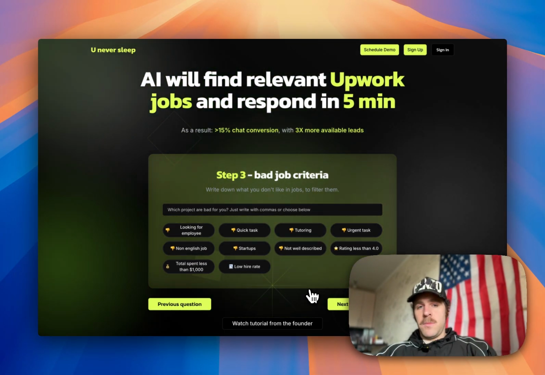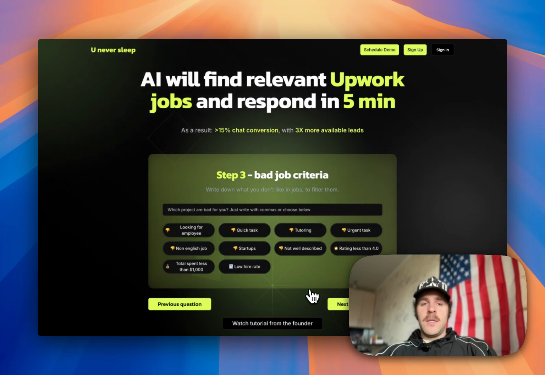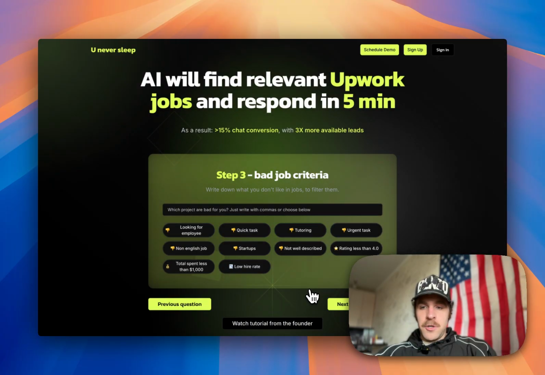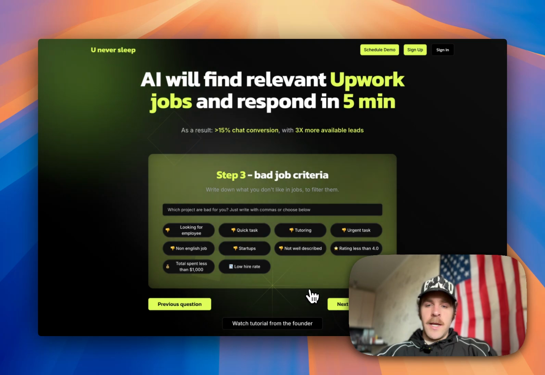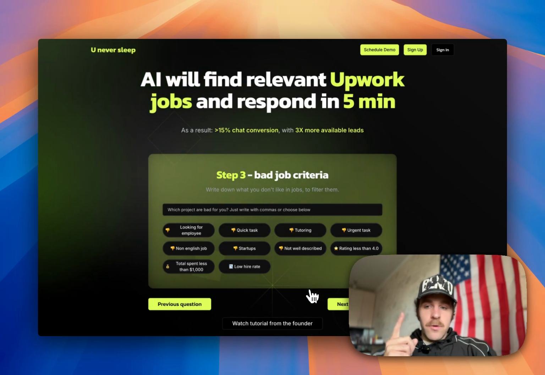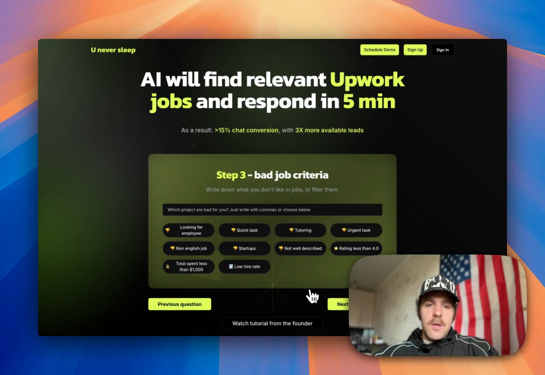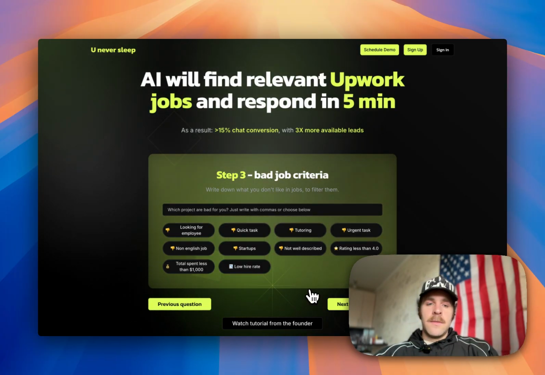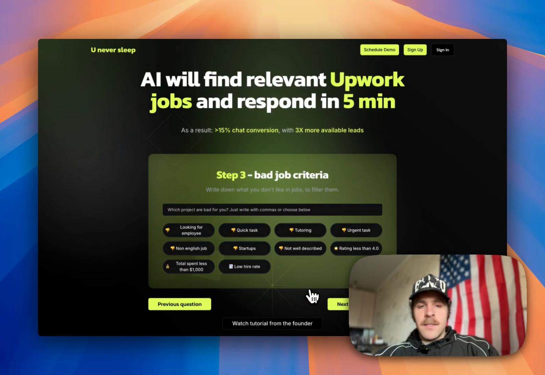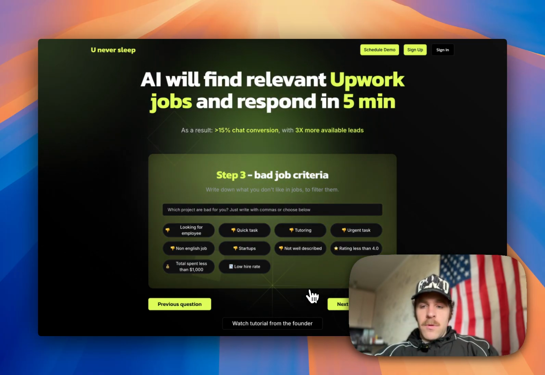This is the most important step because now we need to identify what we don't want to see in the future jobs. What we actually do is analyze the client's history and the job description itself. With AI validation, we can understand very deeply whether a job is good for you or not.